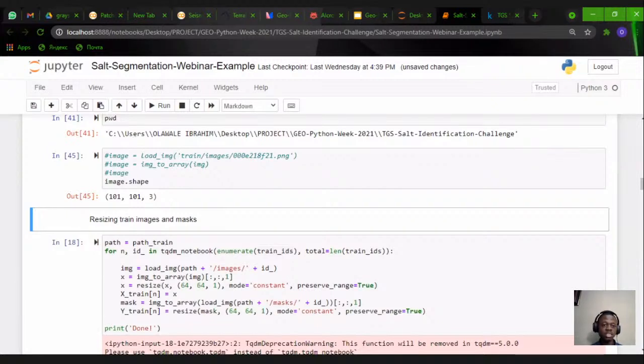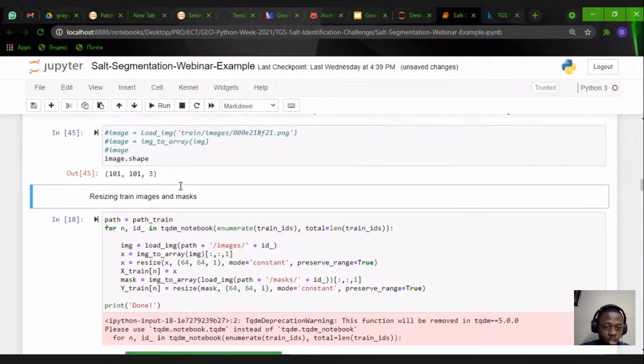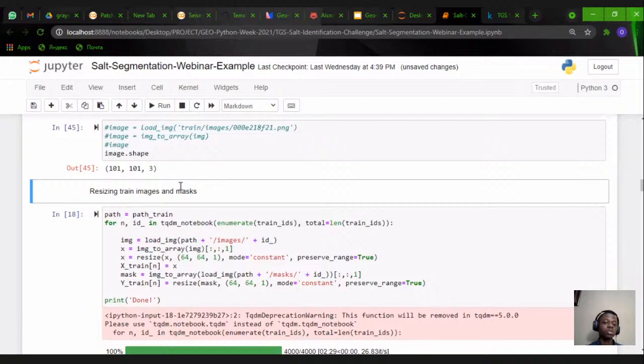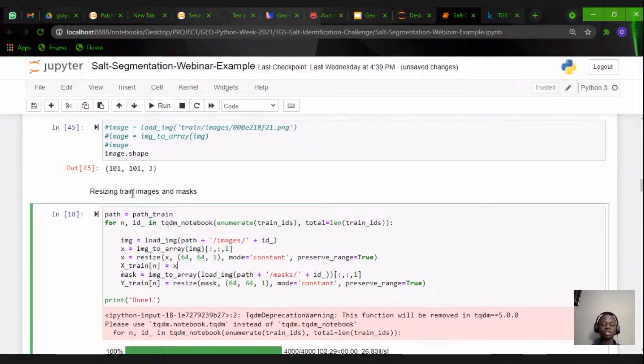Like we said, the initial shape was 101 by 101, and the image channel, I think, gives it a channel of 3. So we also converted it into one channel, because it's a grayscale image. So that's what this particular for loop is doing. It's resizing each of those images into 64 by 64 pixel dimensions.